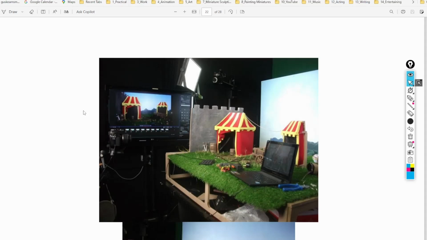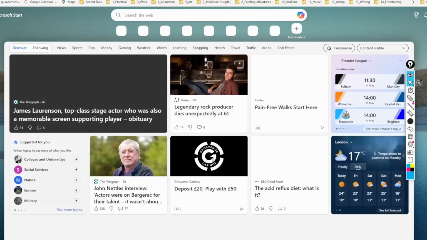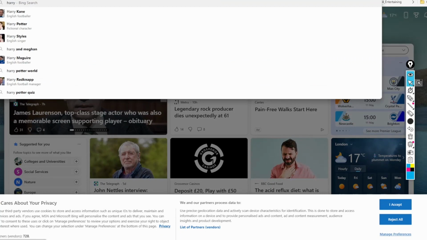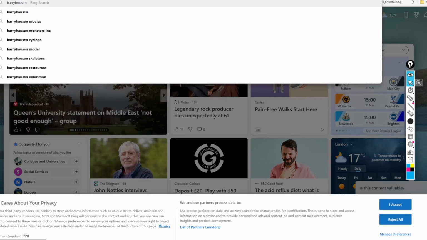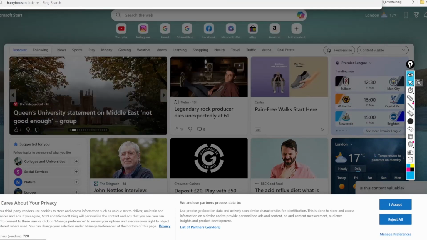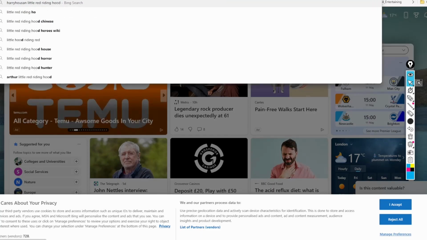I was going for the more Ray Harryhausen look. He did various fairy tale films in his early work, and I thought I'd evoke that. Was it Little Red Riding Hood he made? I evoked a lot of his looks with the characters' faces as well. Was it Harryhausen, Little Red Riding Hood?